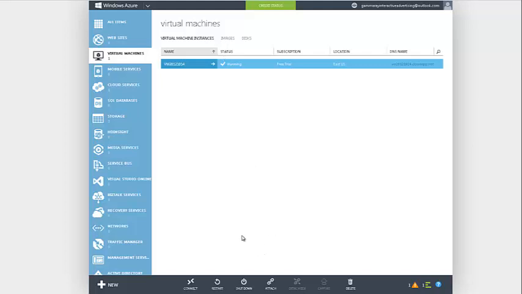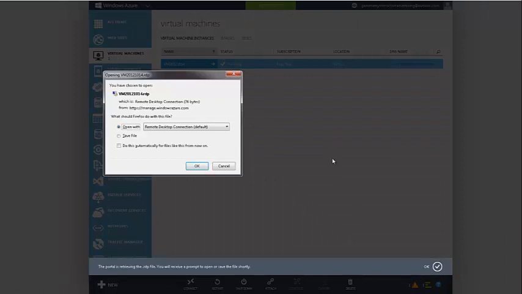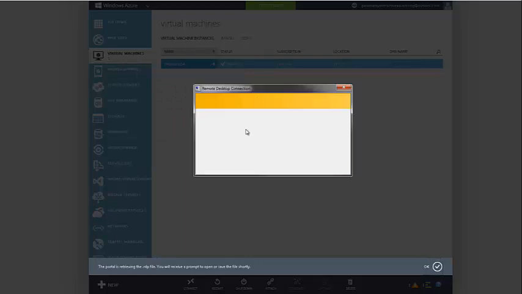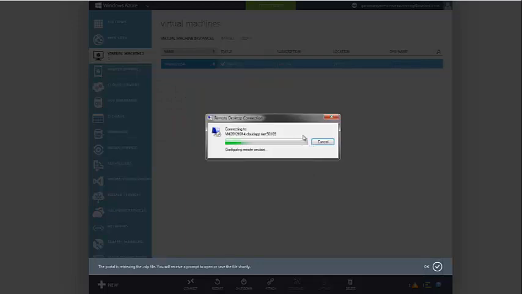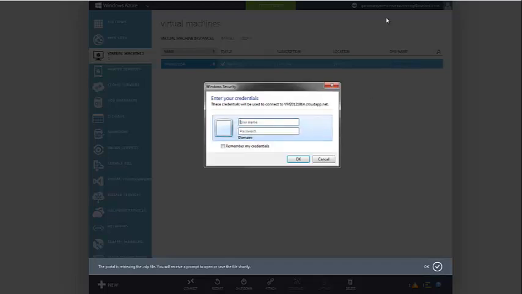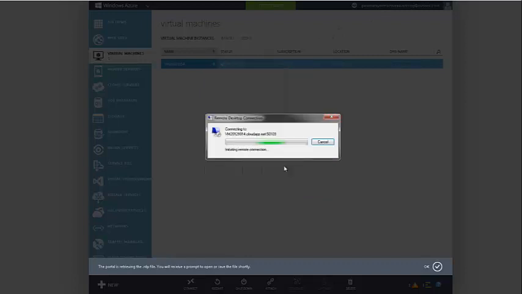Okay, so now we are good to go, and it says running. So I'm going to go ahead and connect to it from here as well. This is basically just going to bring up the RDP connection, and actually save this to my desktop. I'm just going to go ahead and run it. Click OK to run that guy. Yep, and I'm going to connect to it, and put in my username and password. Yep, connect.